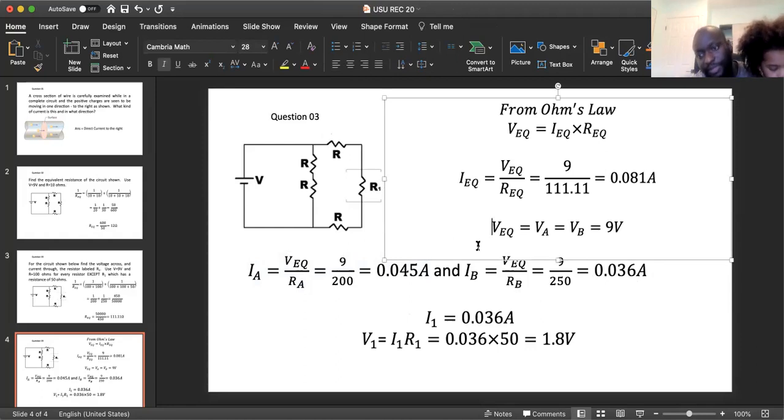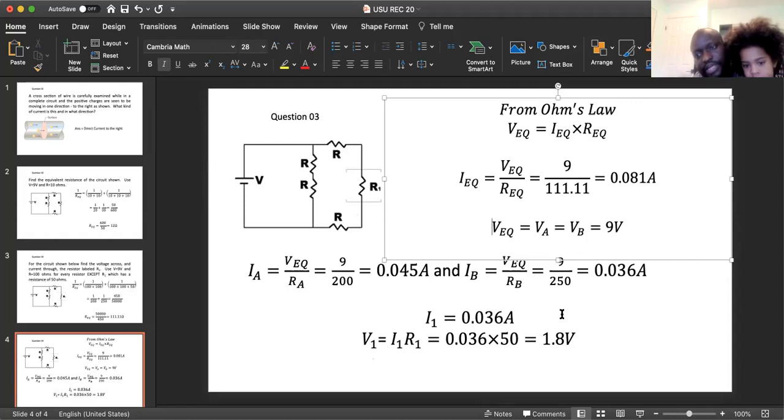So this current is the second part of the problem. Actually, we're going to get the second part before the first part. This current here is the same current through R, R1, and R because they are in series. So this is the answer for the current through R1. Now, what is the voltage through R1? The voltage through R, R1, and R is 9 volts. But the voltage through R1 alone will be the current through R1, which is the current through everything, multiplied by R1. So I1 is 0.036 A. So V1, the voltage through R1, is I1 R1, 0.036 times 50 ohms, you get 1.8 volts.